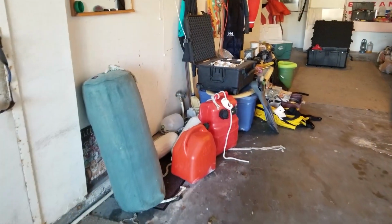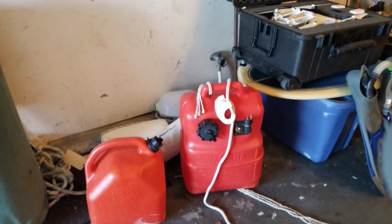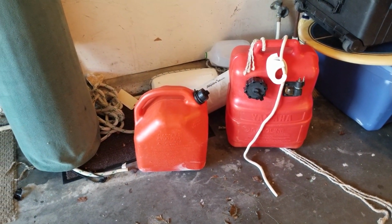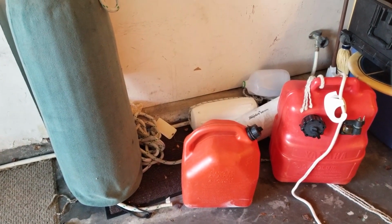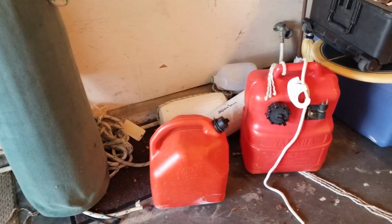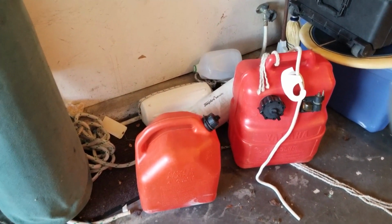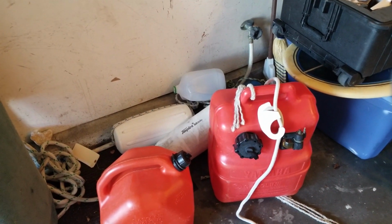So starting here, I am going to bring a couple extra gas tanks. I wasn't going to do that, but somebody that has quite a bit of experience said that I might be in a situation where I can't get fuel, and better to have that peace of mind. I don't know if I'll always have them filled up, but when I am going through a long stretch, I've got to kind of think about the weight on the boat.